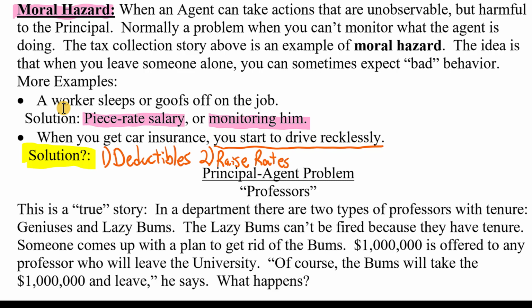So solutions for moral hazard: deductibles, raise rates if you see people are not behaving the way that you want them to behave. If they're in this contract with you, for employees, pay people for performance, monitor them, try to give them incentives to do the things that you want. Pay them more when they produce more. For the tax collector, try to give them a commission. The more taxes they collect, the more you pay. But still, that's going to require that you can monitor them, because they can pay themselves more if you really have no idea how much they should be collecting.